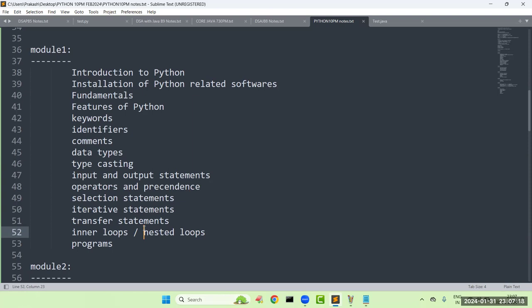Suppose you are asking any doubt on selection statements now. I know selection statements, but now I am not in a position to explain this because we need to focus on the demo, right? Are you getting my point, Lagesh? Yes, sir, I got it. Yeah, that's all. Thank you, sir.